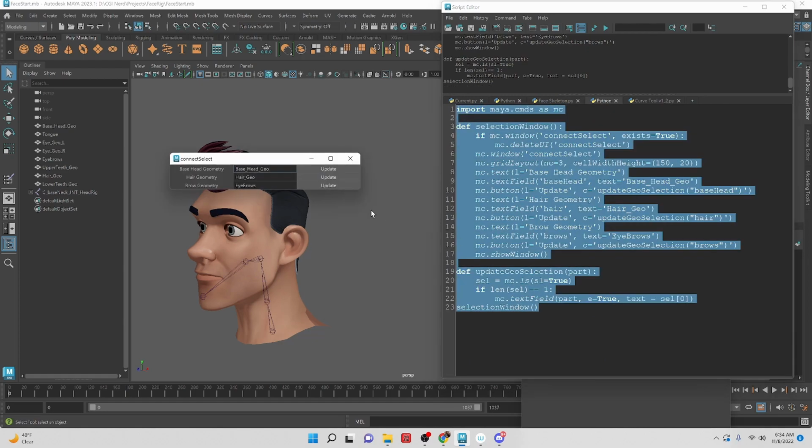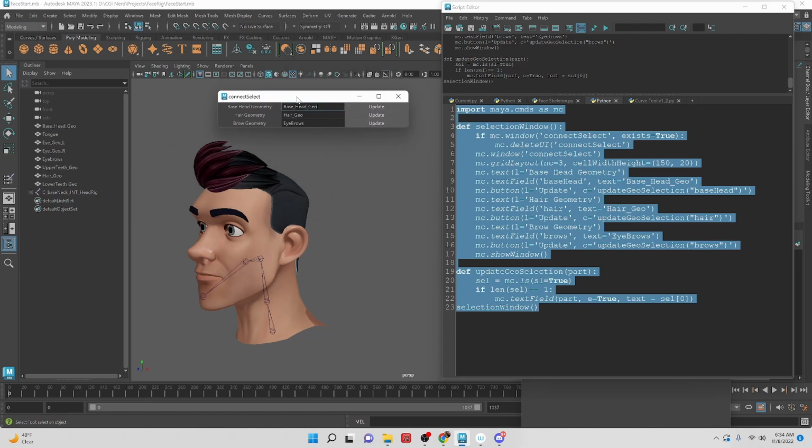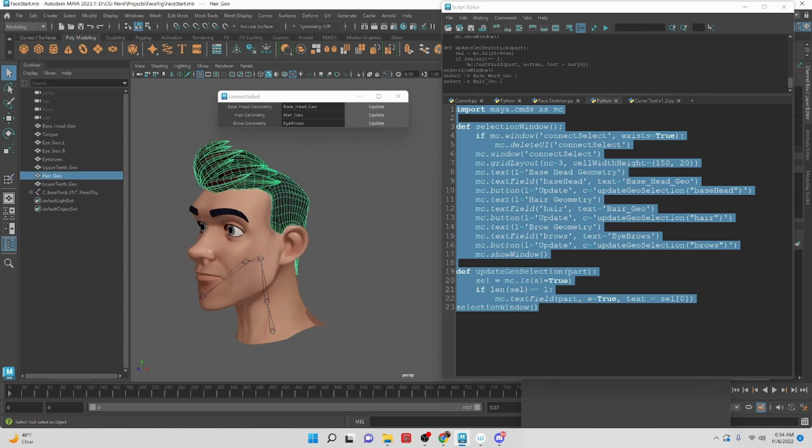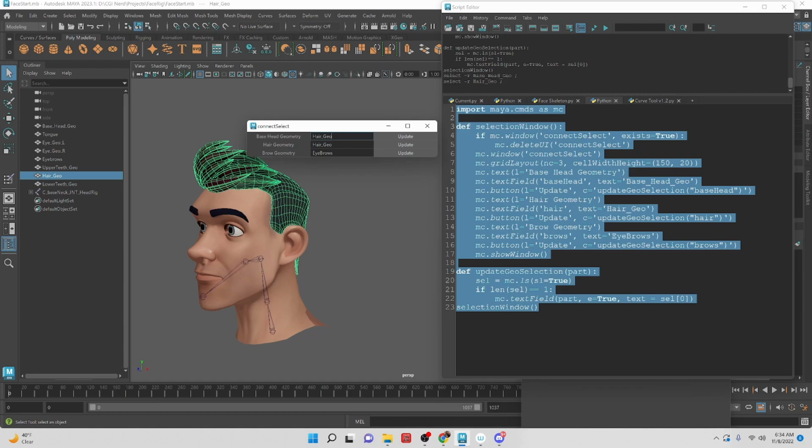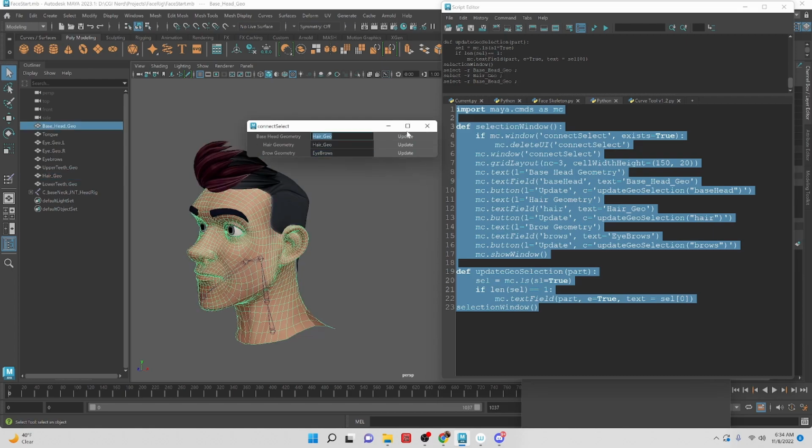So let's take a look at what the tool will do. Right now I just have the default selections, but let's say the base head geometry was all of a sudden going to be this. You can select it and it will update that. Then we can query these values later and assign them to different things.